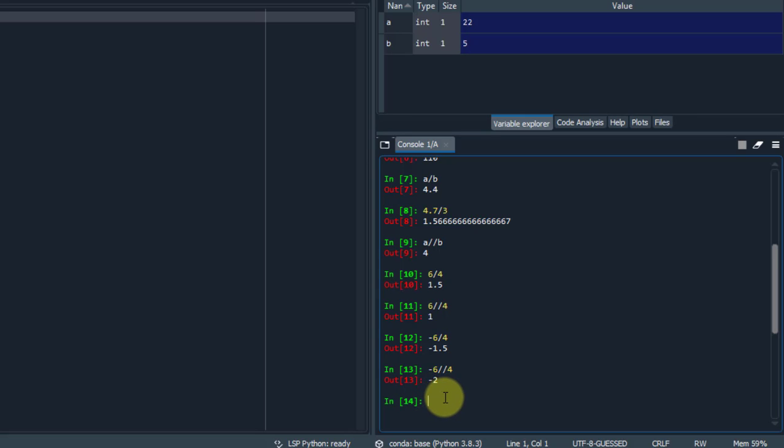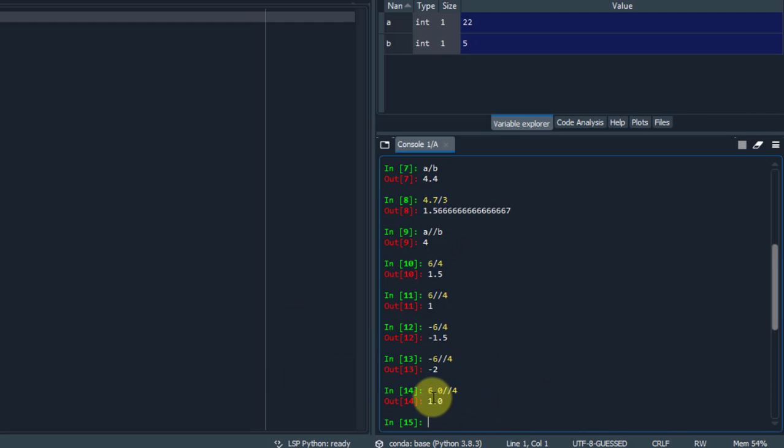One final thing you should know is if any of the operands is a float, our answer is going to be a float, so it's just going to add 0.0 to it. Previously we had 6 divided by 4. If we use a float now, that's 6.0 divided by 4. We're going to get a float as an answer. So it's just going to add this extra 0.0 to it. It's still going to be 1 like here, but it's just going to add that 0.0.